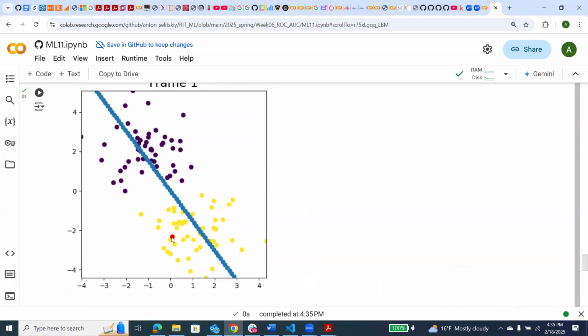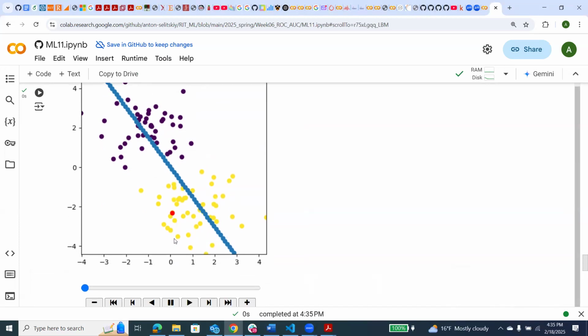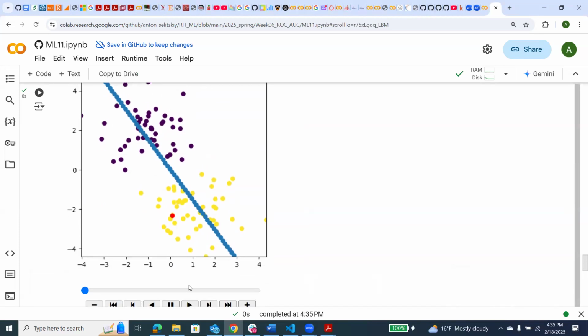This is a random point which is misclassified. Now I will run our algorithm, and I want you to be very attentive, because it's really exciting to watch the algorithm for the separable case.